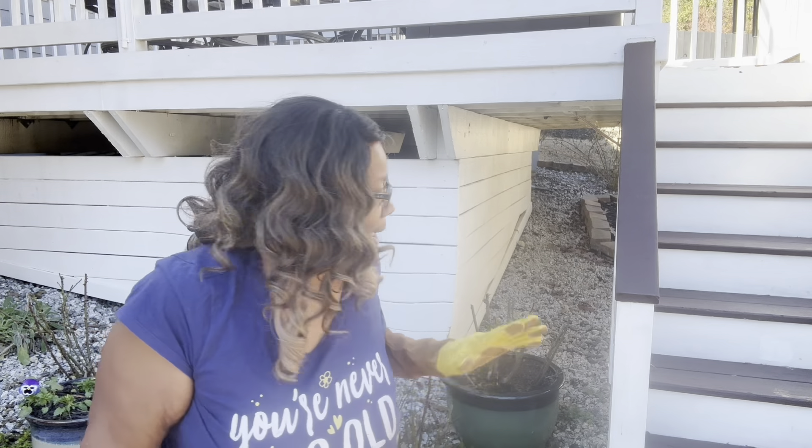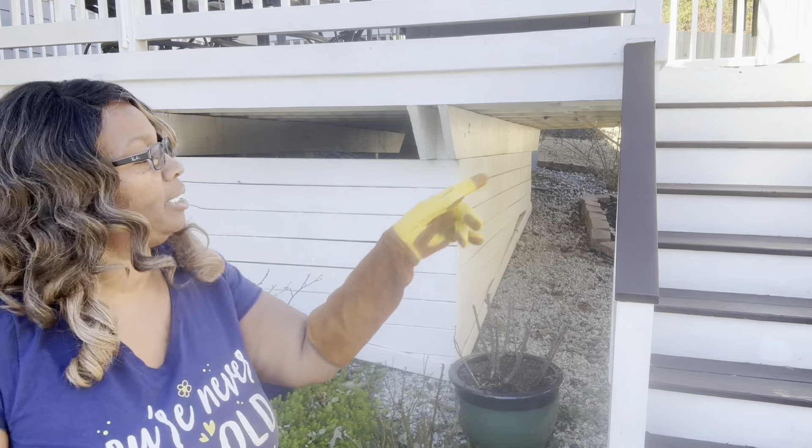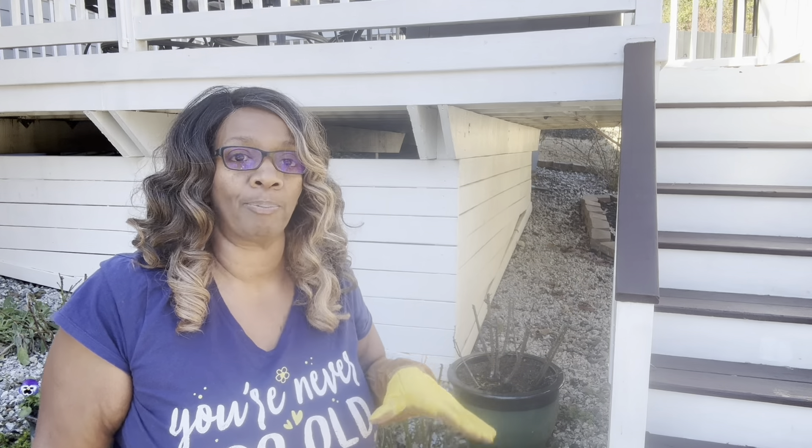Because I want to get these all done, I'm going to go ahead and finish getting the rest of the roses cut back, and then I'll come back with the blower to get everything up because I'm sort of on a time frame. I have two roses in containers here that are my drift roses, and what I normally do with those — I cut those guys all the way back. So let's go ahead and get those knocked out.